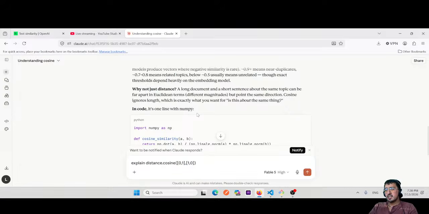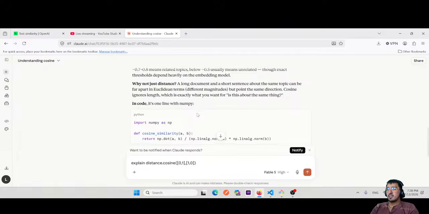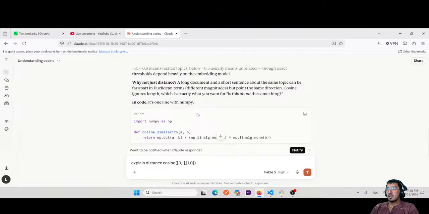Why not just use distance? A long document and a short sentence about the same topic can be far apart in Euclidean terms because of different magnitudes. They point in the same direction, and cosine looks at direction, which is exactly what you want for comparing whether they are about the same thing.